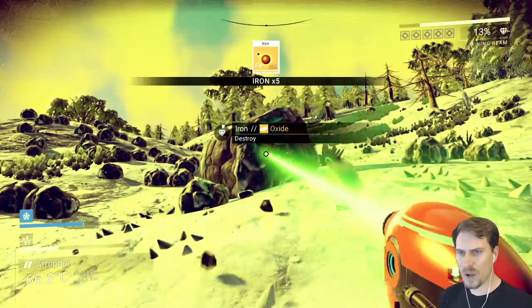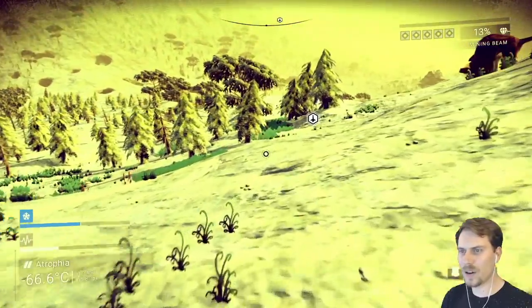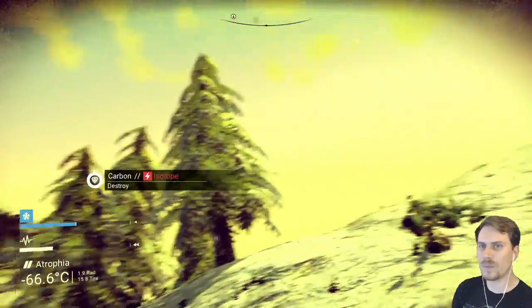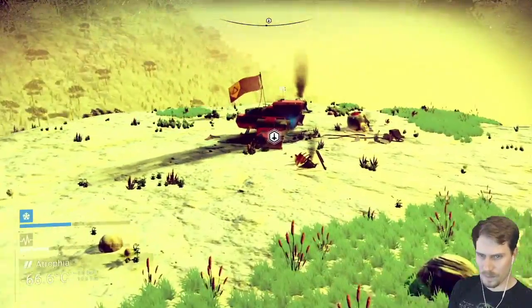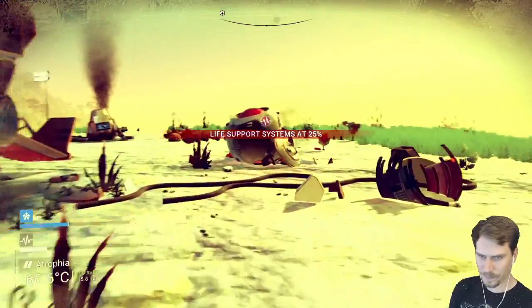Alright, we're gonna get this rock. And that should... We should be able to take off. Well, what we're gonna do is we're gonna find a landing. We're gonna follow some ships to a landing pad. Thermal protection falling. On the planet. I guess we'll check out this first. Life support power.